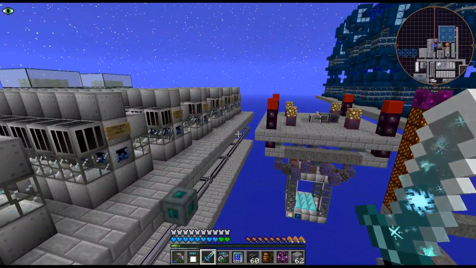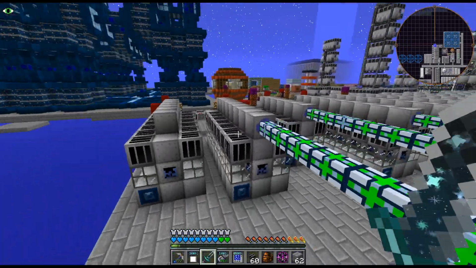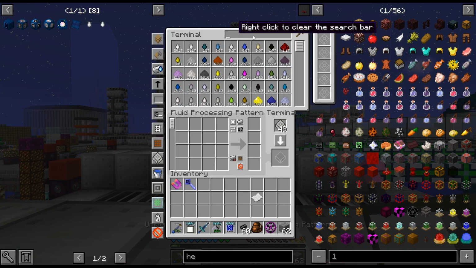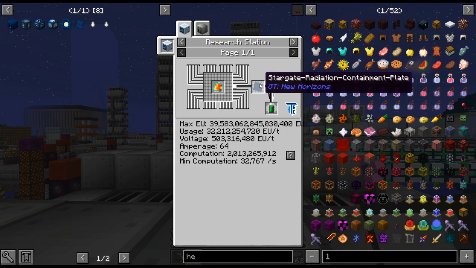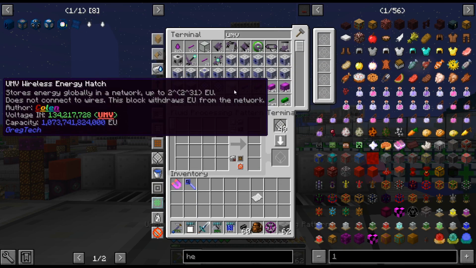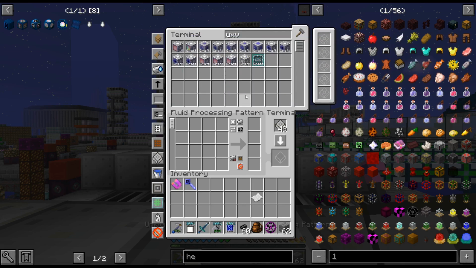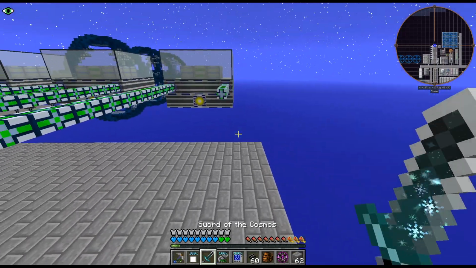So I think I'm going to start getting this set up for the Stargate thing. And you know what? I may just do a UMV wireless. The big one. I mean, this is one of the most complicated parts. Might as well be using as many amps as possible. I feel like if there's anything to use these big complicated wireless hatches on, UXV I mean, we might as well do it on Stargate parts. And that way I don't have to worry about connecting it all there.